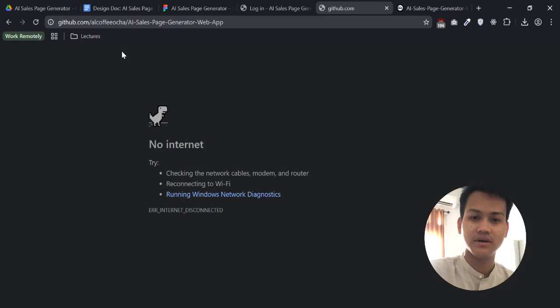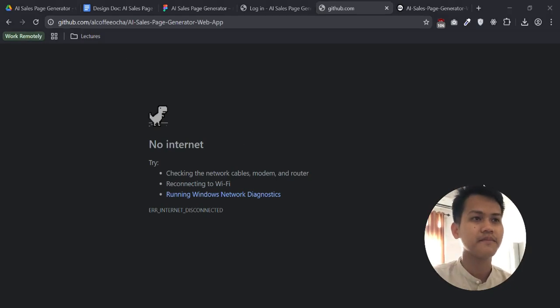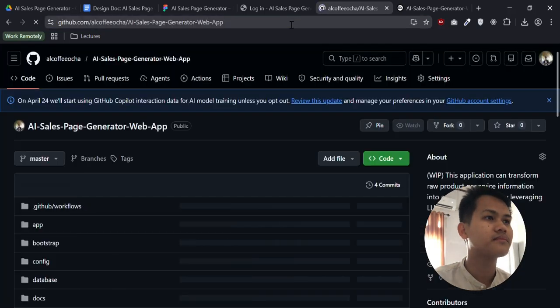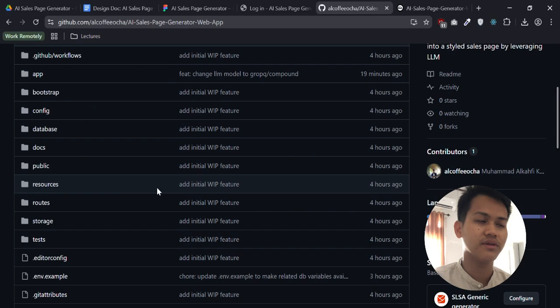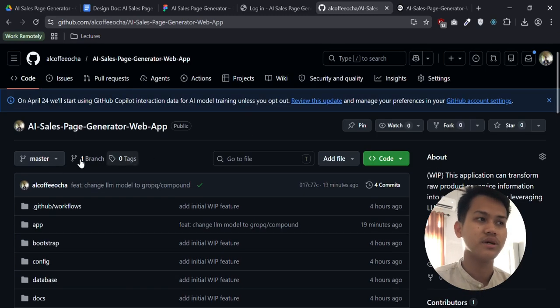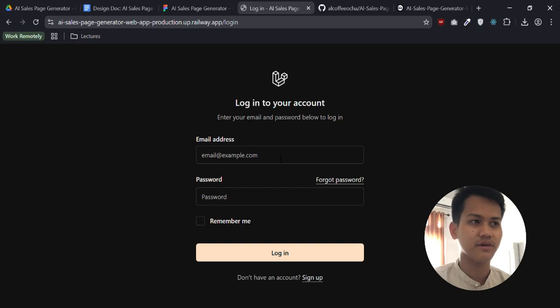I will fix the connection first. Okay, I want to update from this branch. If I update with new code later, I'll push it to a different branch that does not affect this live or production URL.